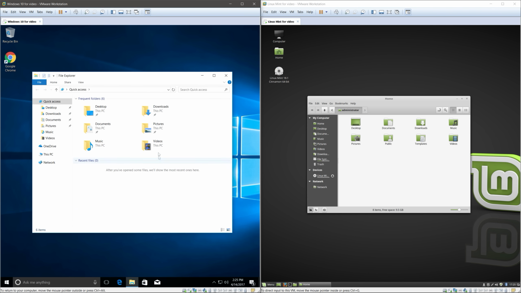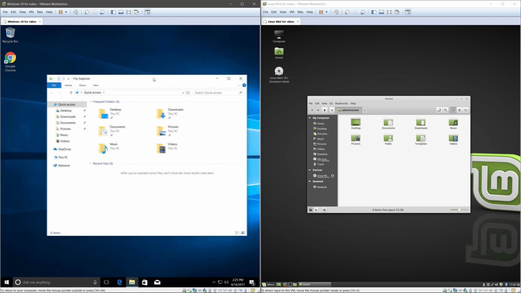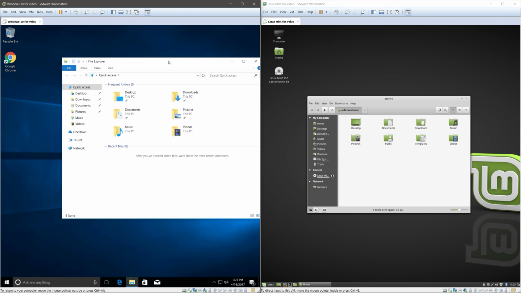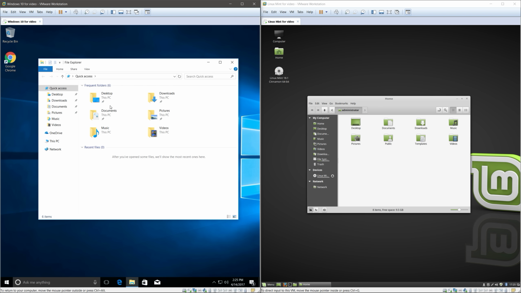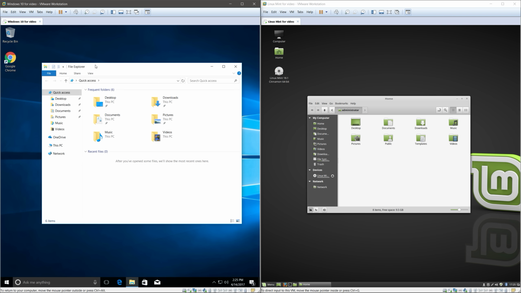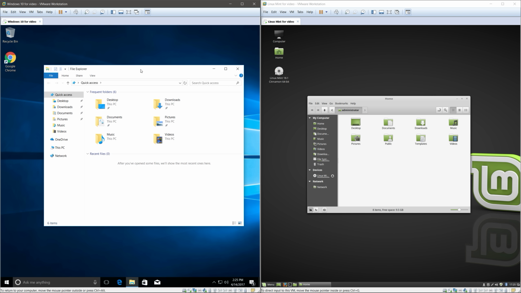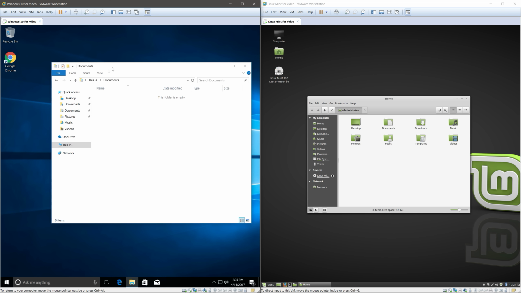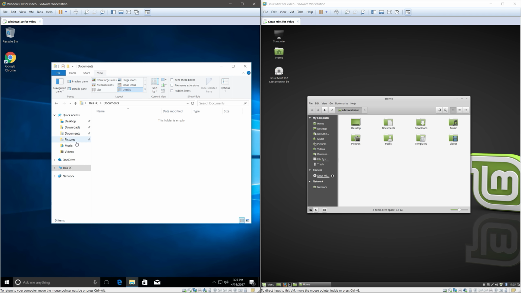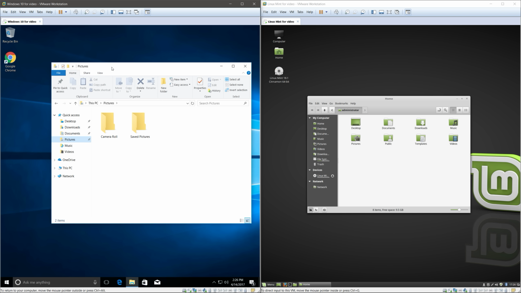Let's look at the file managers for both operating systems. Windows 10's file manager is just called File Explorer. And here's something I don't like about File Explorer. I feel like back in the Windows 95 and Windows 98 days, File Explorer was a heck of a lot simpler. There wasn't a quick access thing. There wasn't libraries. It just straight up showed you where your folders were, where your files were. And starting with Windows XP, they started tacking so many features into File Explorer that for the most part, in my opinion, File Explorer is an overblown mess.